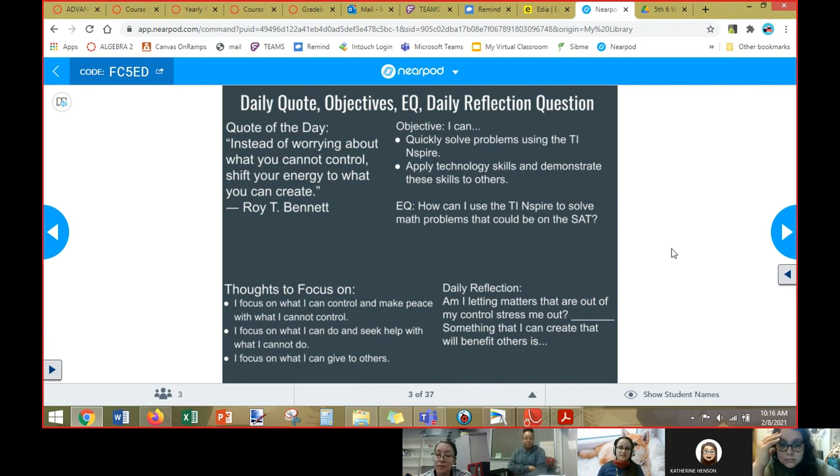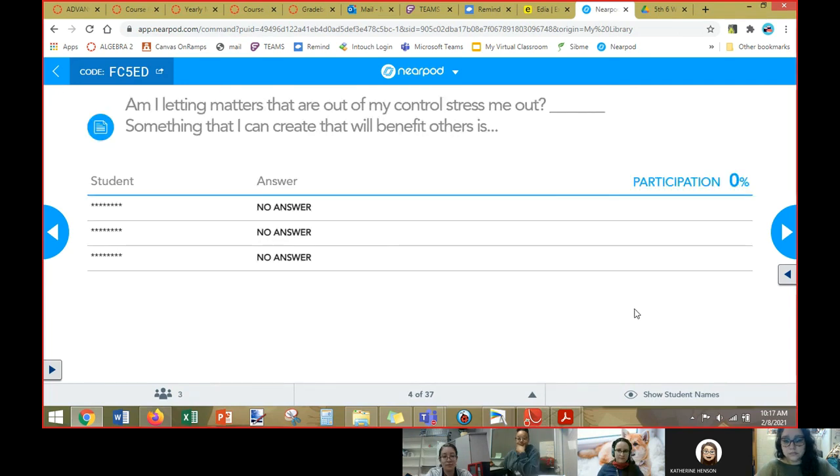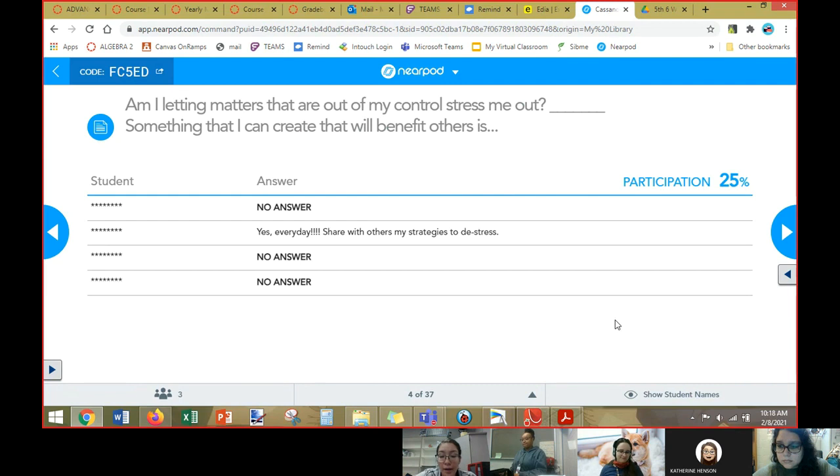And on the next slide, if you want to, you can type in a response. The question is, am I letting matters that are out of my control stress me out? You put yes or no. And then what's something that you could create that could benefit others? All right, let's go ahead and move on.